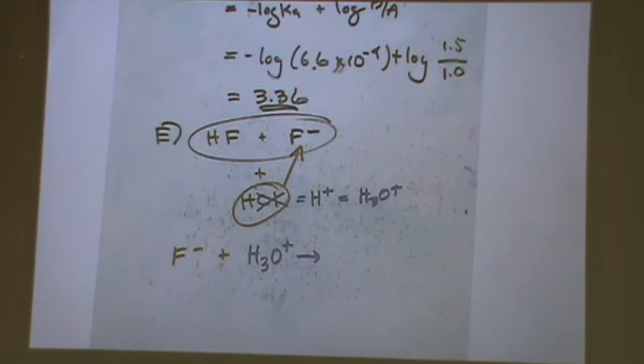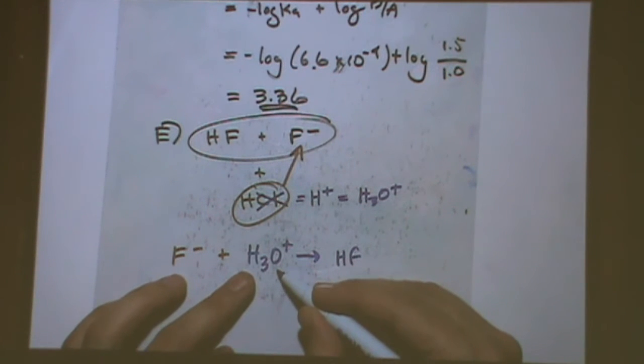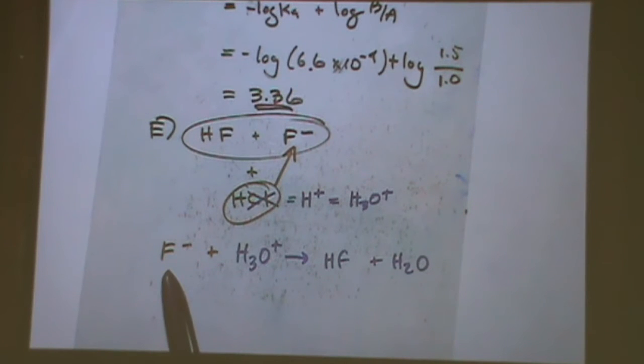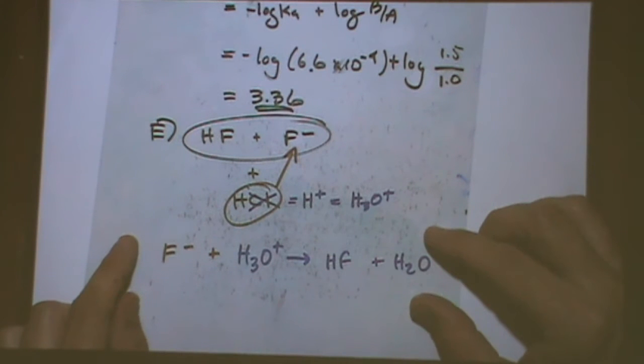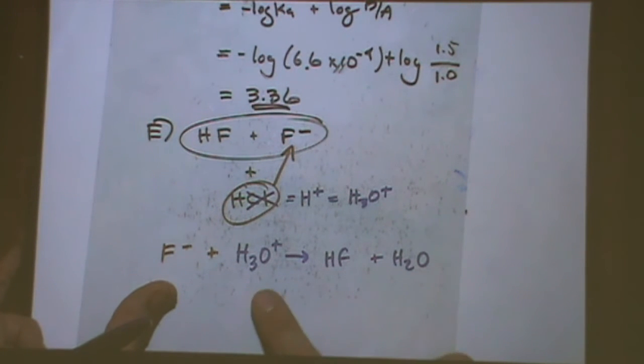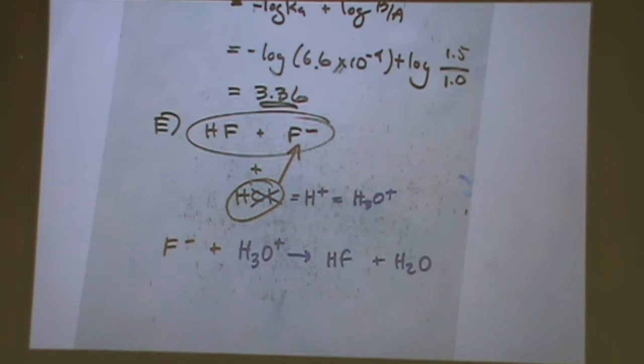So all you do for this part is you write F minus plus, let me think about H, or let's all think about HCl for a second. What am I going to do with this Cl? I'm going to ignore it because it's a neutral, it's a spectator ion. So if you notice in this class, we don't really write H plus. We write H3O plus. It's the same thing. So now you're going to see the second reaction, which is these two things reacting together. So just write that down. Okay. Now, F minus will turn into HF. H3O plus will turn into water, H2O. This is the second type of reaction where you just have a generic acid plus a generic base. I wrote this with a single arrow forward. Why is that? I have a strong here. So that makes it go forward a hundred percent.